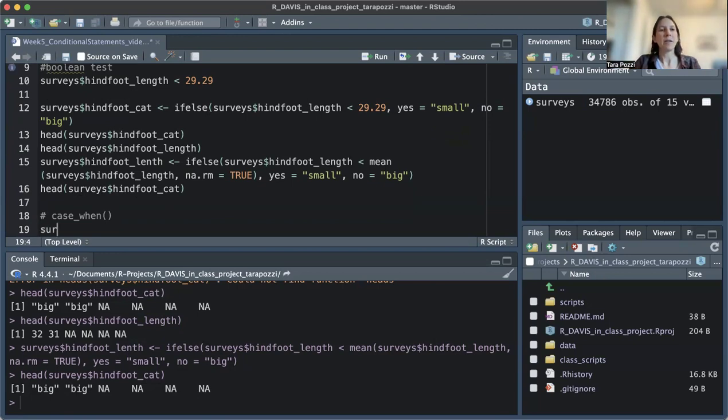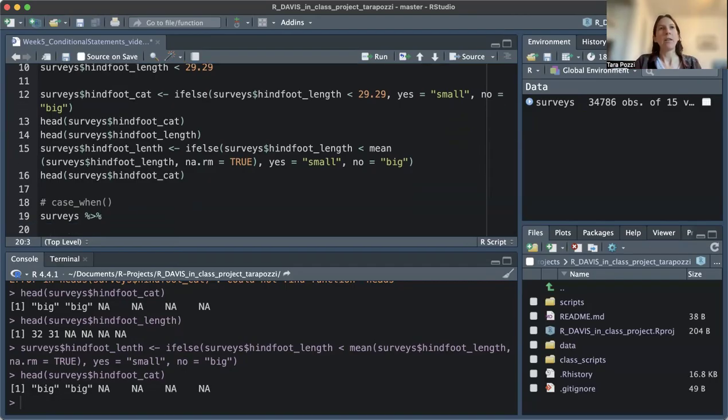And so the way that this looks is essentially we set up our code like we have been with the tidyverse. So we can specify the data frame and then the pipe function. And then we can space down to a new line and use the function mutate to specify the new column. And so we called that new column hindfoot cat.